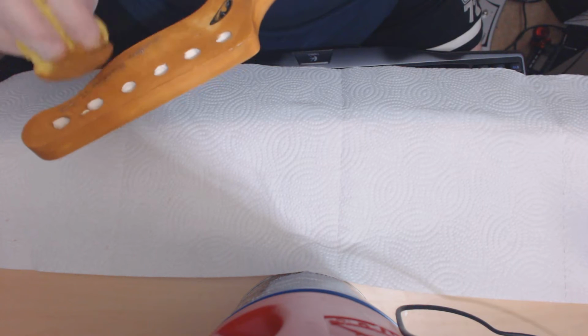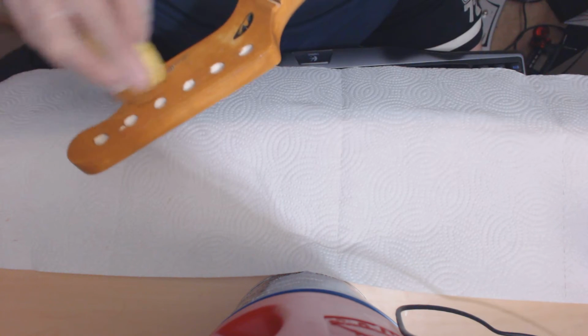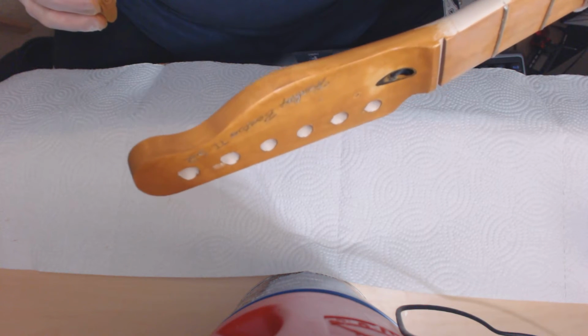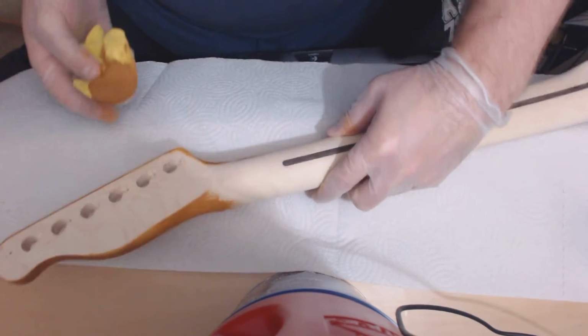Try to blend this in a little bit better here. So golden wheat might have been the right color. It might be a little dark for the body, but I don't think it's going to be the case as much. Again, you can see here where it's starting to show a little bit of the green.